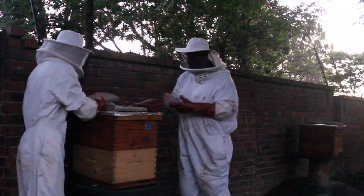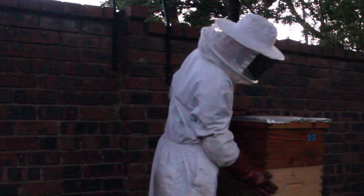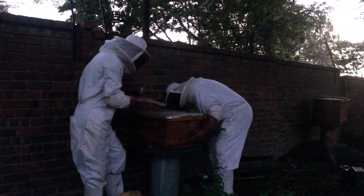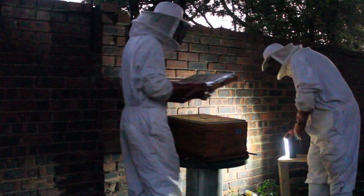Last inspection for this episode - this was the hive from Centurion where we took the bees out of the water feature. You can still see we've got the bee vac box, so we're going to be removing that now and checking whether the queen has established herself inside this colony. We haven't opened this one up yet either. Let's take the top lid off and lift the whole box first.